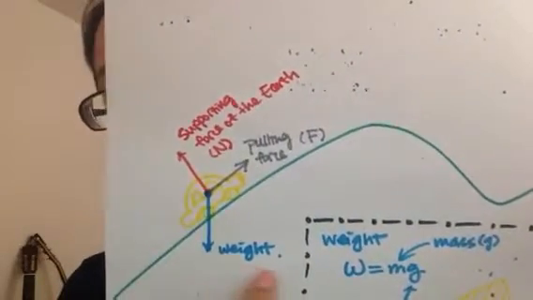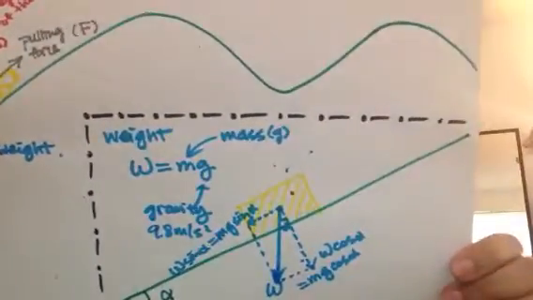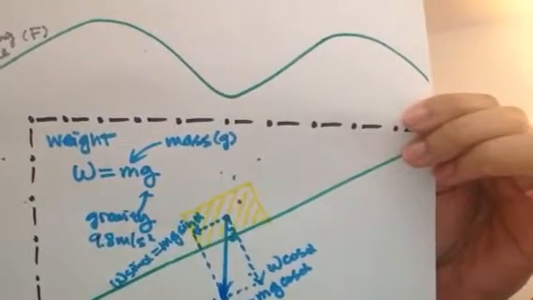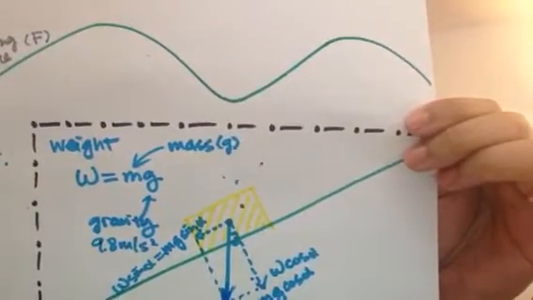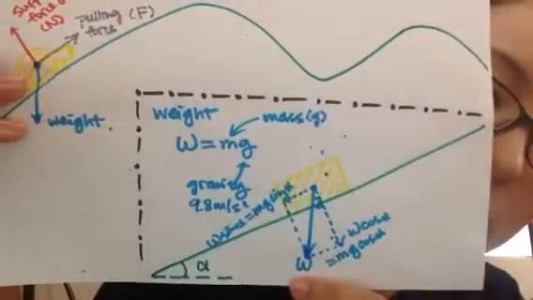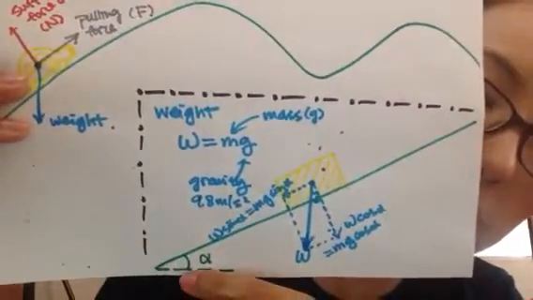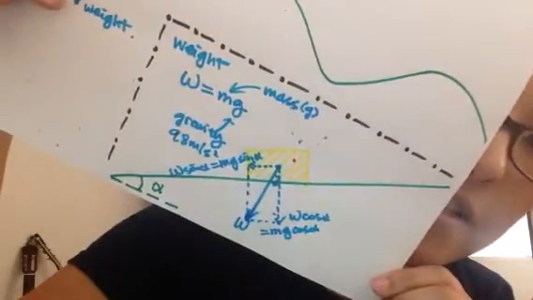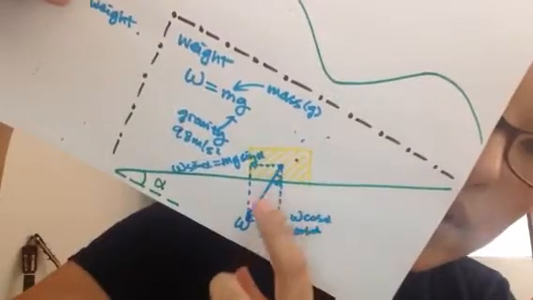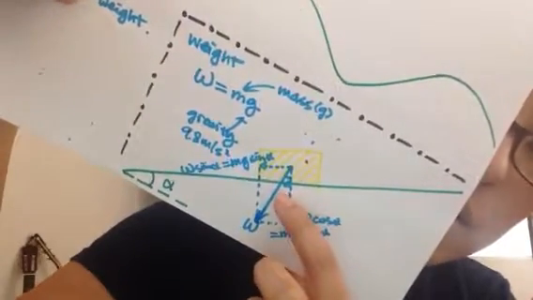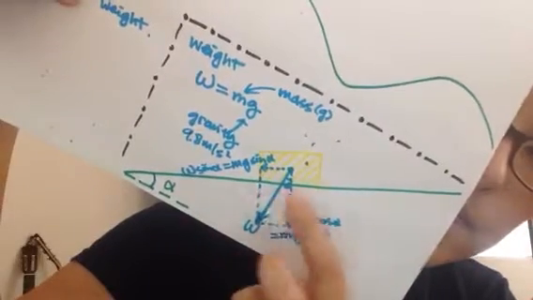But first of all, let's look at the weight. Weight is easy, you would say. Weight equals mg, mass times gravitational acceleration, which is 9.8 meters per second squared. Correct. And on a flat ground, that's all we're concerned about. But when you're on a hill with an angle of alpha, it gets slightly more complicated. If we look from the perspective of the hill, we can see that weight is pointing towards the center of the earth, but it is at an angle. The angle is coincidentally also alpha.